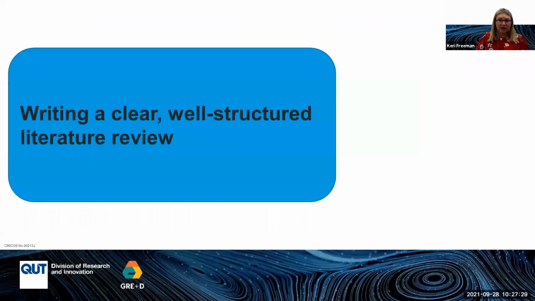All right, so now we're going to start. That was a bit of a recap. A lot of that stuff was in the workshop, okay? So if you did want some more information about any of those purposes, they're covered in the workshop. So let's have a look now at structure.